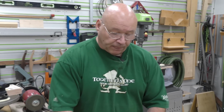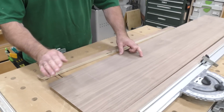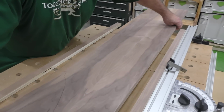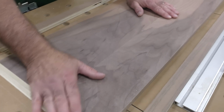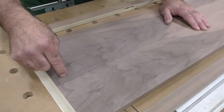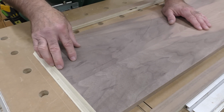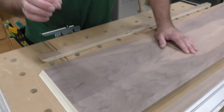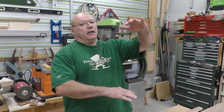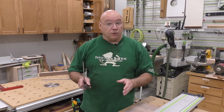Now what I want to do is we're going to flip it over, because look, this is my top, right? Top of the case. I want to cut from the inside, and I'll show you a technique I use because we're going to be cutting this way, and the off fall is what we're going to be using. The key to all of this is to have perfect repeatability, because we're going to be cutting 4 sides and 4 tops and bottoms. Okay, remember the measurement is for the short point.